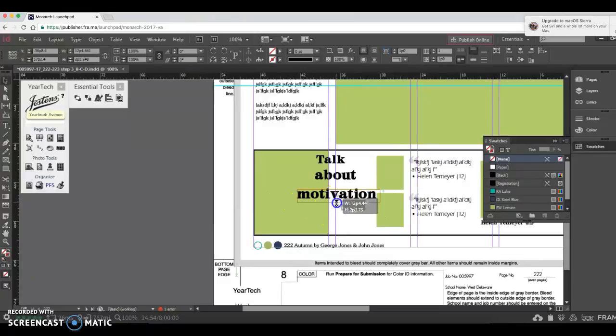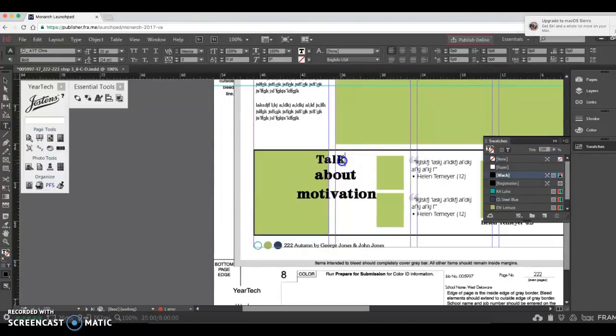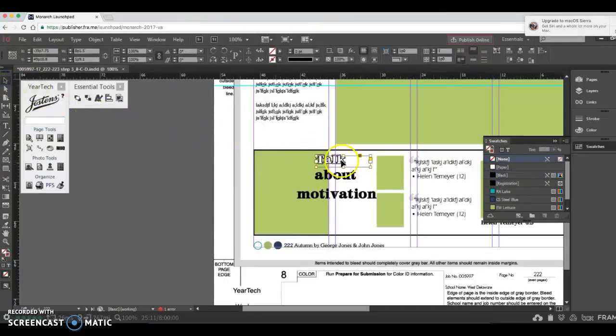And I'm going to try to layer these so they look interesting. In fact, this one, I want you to play with, we're going to fill it with paper. We're going to outline it black. So that'll give that a little bit different look. We're going to shrink this in so it doesn't get in the way of anything.